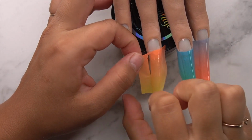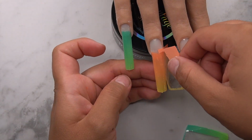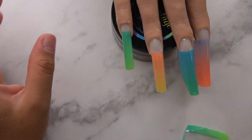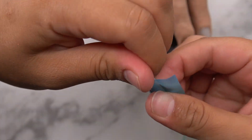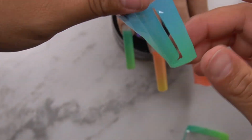So definitely recommend covering them with the foil right after they're out of the light. Don't wait, because even just waiting, even if they have their hand just on the desk, you guys could tell that it'll come off in patches. And then you guys could see how seamless these do come out.